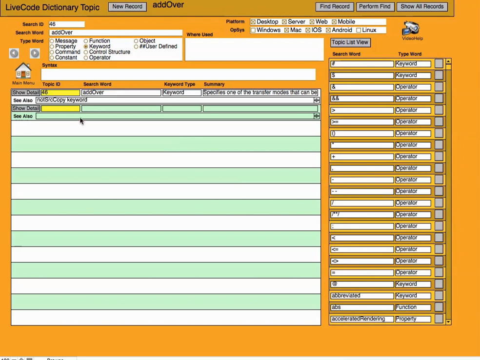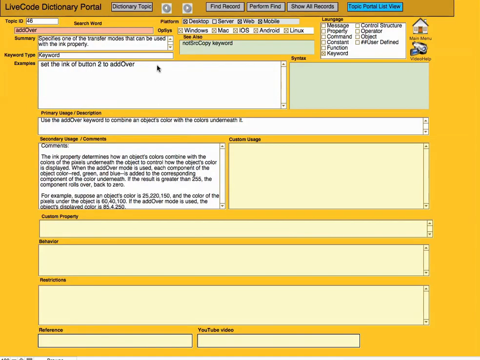What are the subrecords? These are subrecords similar to what a data grid is. It brings up the information here, and then if you click on the show detail, it opens up this record. And this is the individual add records. The first one is always going to be the search word, the original search word. Then you can ad lib on the search word in the next record just by adding the information with the pound and then whatever phrase or words you want that is related to the search word in its own record.